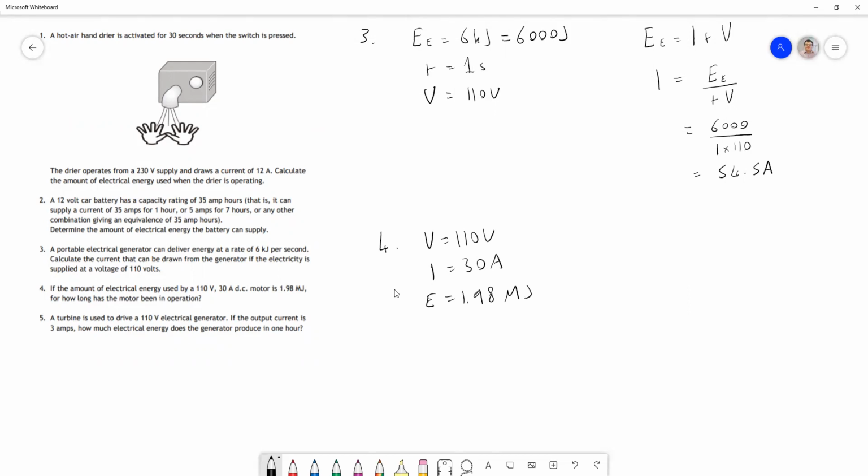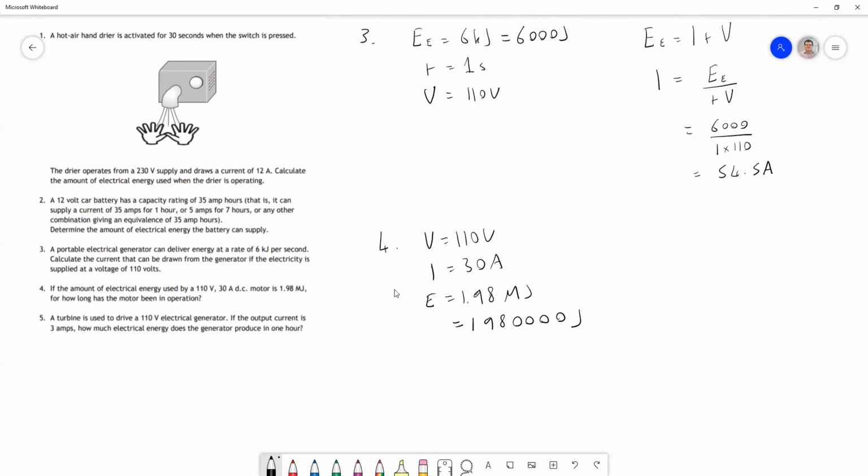megajoules. Then remember, to convert this into joules, mega means multiply by 1,000,000. So if you're not sure how to do this, type it into your calculator. But what it means is that there'll be 6 digits after the 1 before we get to the decimal place. So we'll have 198, that's our first 3 digits, and then 0, 0, 0, 0. And if you put commas in, there's thousands and there's millions, there's our 1.98 megajoules. So that's how we know how many joules it is. But if you're ever unsure, just put 1.98 into your calculator, multiply by 1,000,000, that's 1 followed by 6 zeros, and that will convert from megajoules back into joules, which is what we need in our formula.